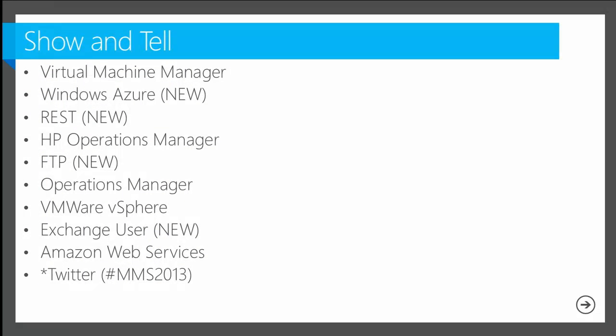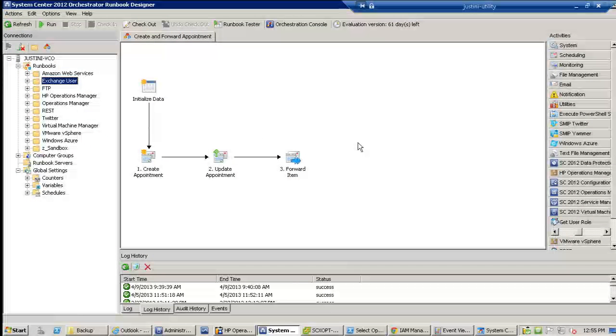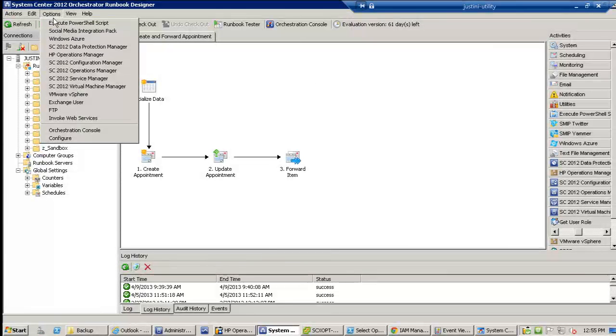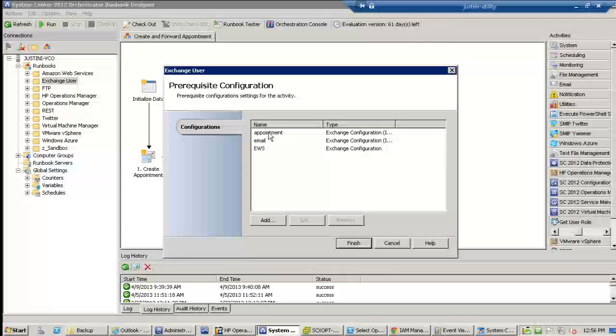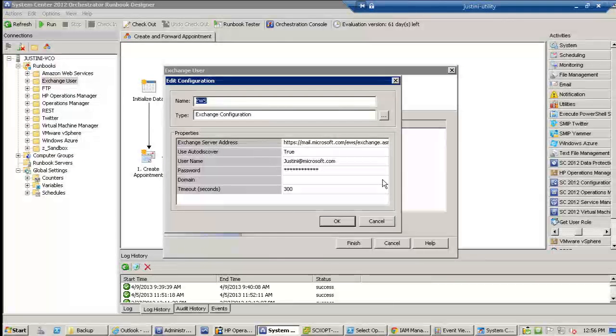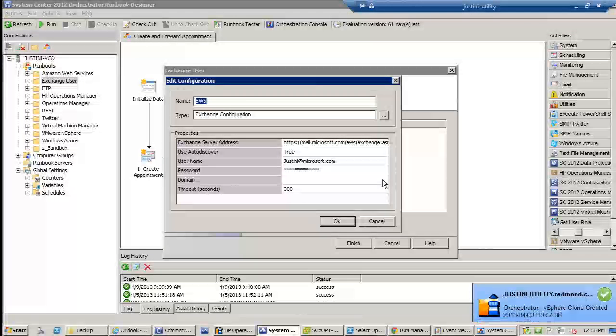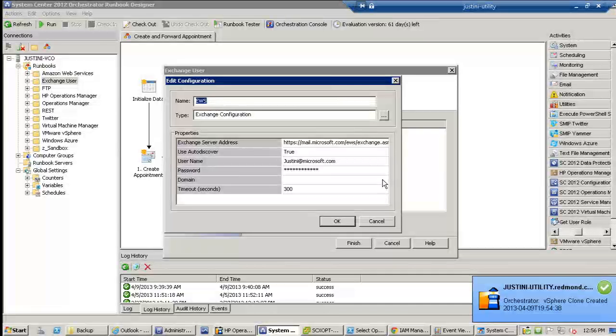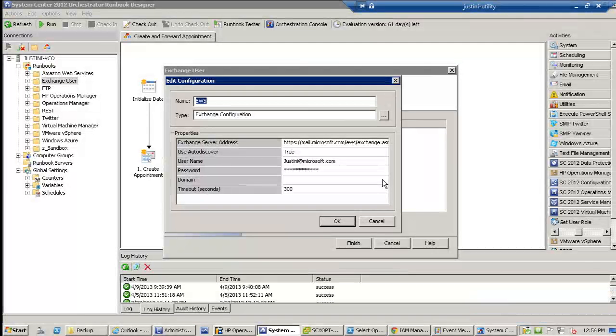So Exchange user, I think I've demoed the Exchange user one pretty well, but let me show you just how we set up the connection points. As far as options, we go to Exchange user, I go to Exchange web services, right, and I just pass it the ASMX web service URL for EWS. Auto-discover is turned on for our Exchange infrastructure. I pass it my username and password and give it a timeout. So everything that I do now for that Exchange IP, it reaches into my Office 365 cloud-based mailbox, right? It can be an on-prem mailbox or it can be a cloud-based mailbox.